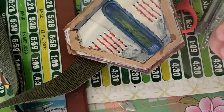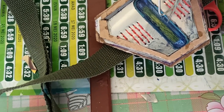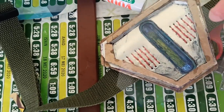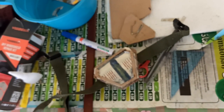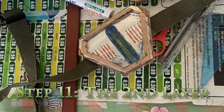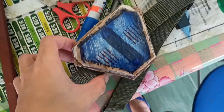Okay, so before we paste this one, we color it blue. And if you see this layer right here, it's blue, right? So we let the light pass the blue layer first as the first layer, then we let the light pass the second layer, blue also, and the third layer is the outermost layer. This is because we must let the light spread out fully. So right now I'm going to paste this one, and before that I will color it with a blue whiteboard marker pen. Okay, so we already pasted it.